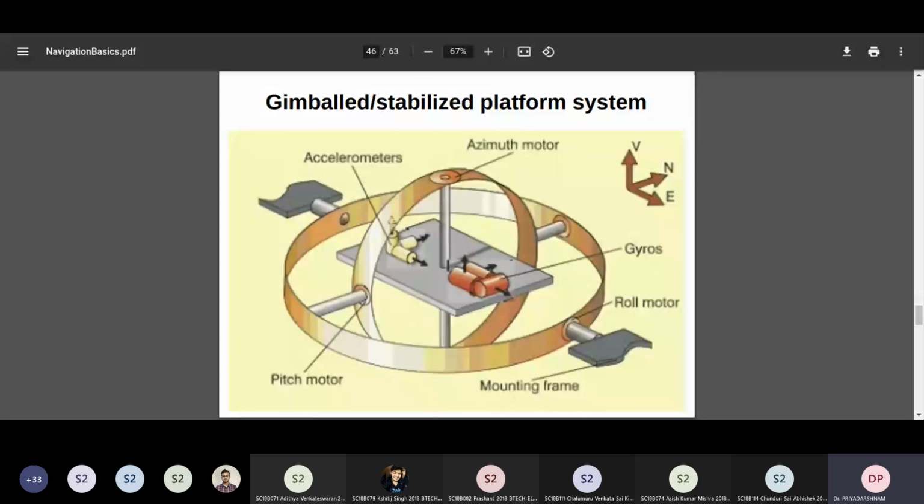So if this servoing can be done sufficiently fast, then whatever your accelerometers are measuring can be taken as reasonably good values for computing your navigation solution. This is precisely what is done in the gimbaled or stabilized platform system, and the navigation solutions are computed like that. Even in all your older launch vehicles, historically, they were using gimbal systems. And even the first moon mission used the gimbal system.